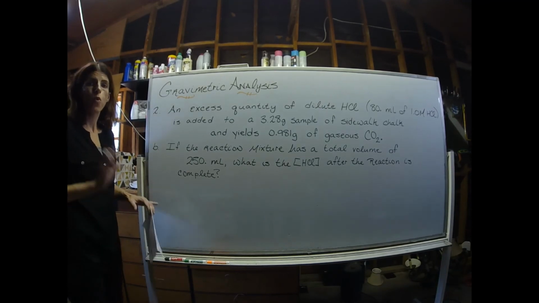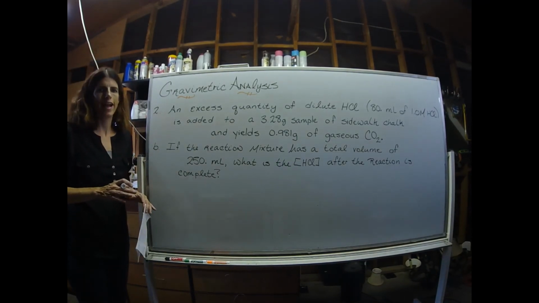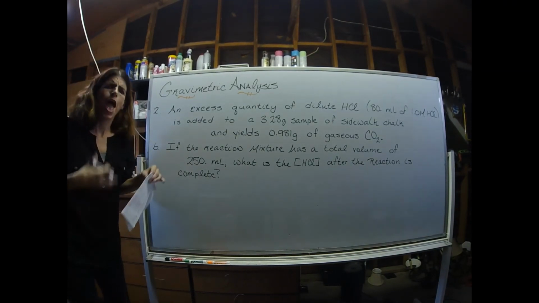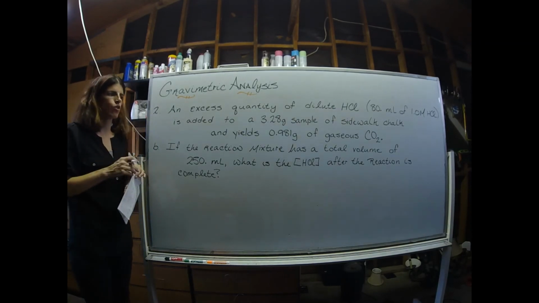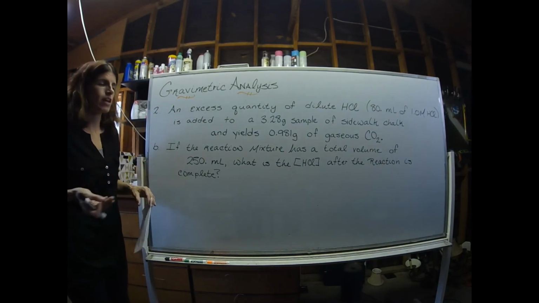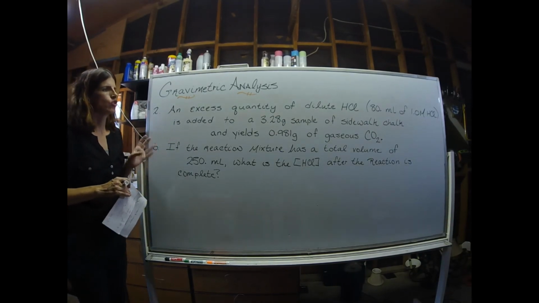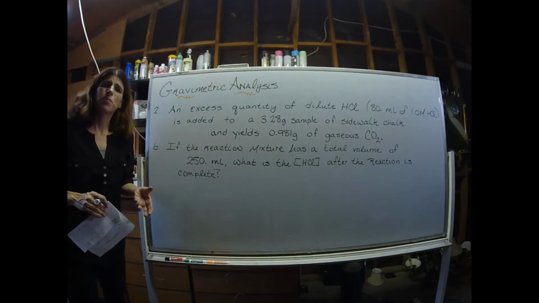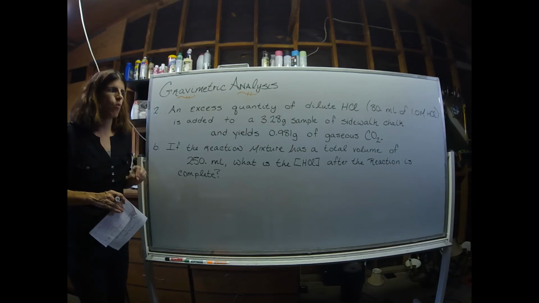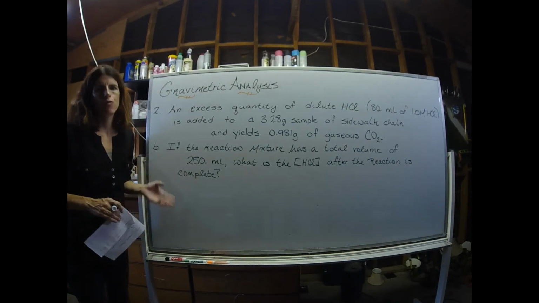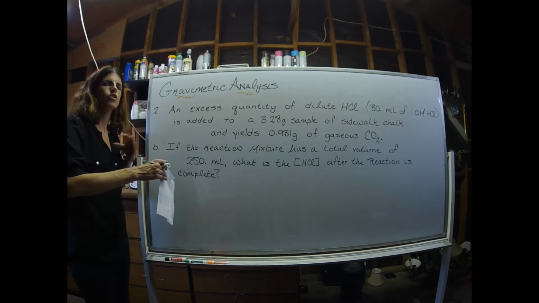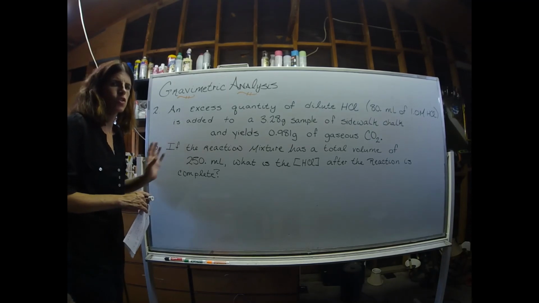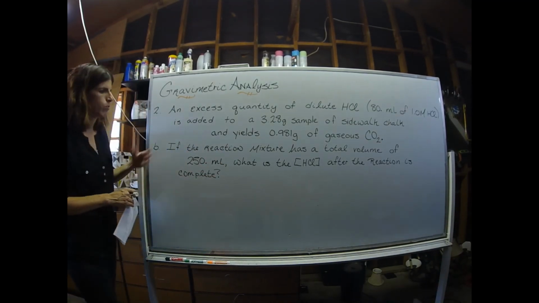So in part B, we're asked to calculate the concentration of hydrochloric acid in that final reaction mixture. So after we're all done and we're ready to clean up, how much hydrochloric acid is in there? And this is an important question to consider. With a reaction mixture like this, it has chalk, water, carbon dioxide. It would be safe to pour down the drain, except you don't want to pour something that's really acidic or really basic down the drain. You would want to neutralize that first. So this is the question to consider so that we know how to neutralize it and dispose of it.